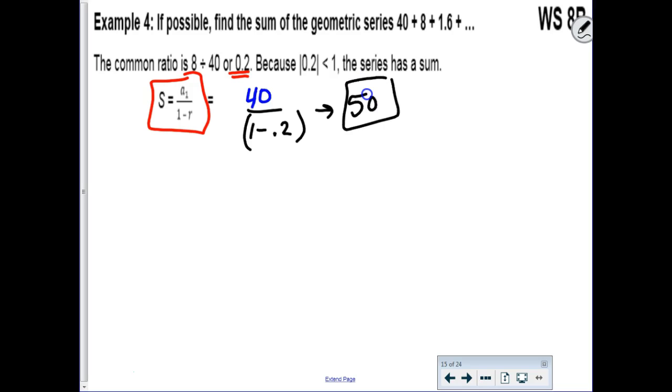50. Did anybody try to do the sum of the sequence with a really large one? Go ahead, try. Put a gigantic number in your end value. See what happens. I'm curious. So we'd have to do 40 times 0.2 to the n minus 1 power, and then 1 to something really large. I see you typing a lot of 9s. That's smart. Oh, but that's okay. It's still big.